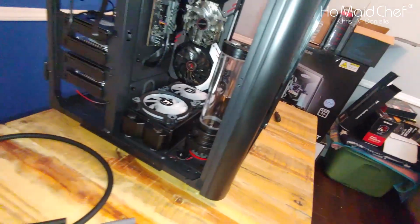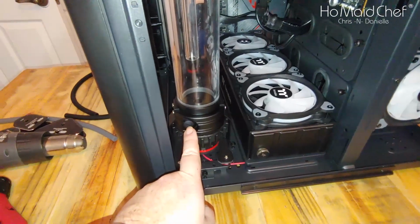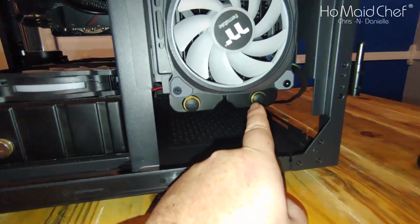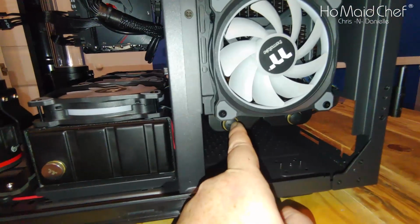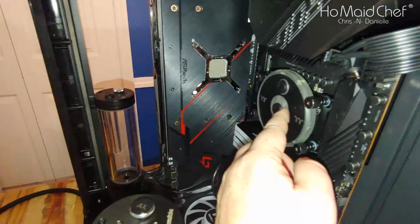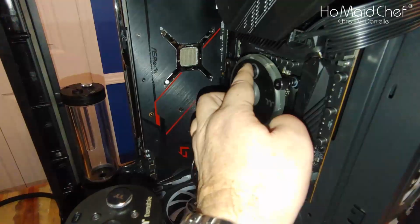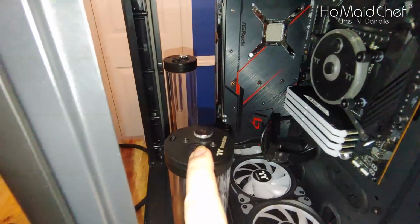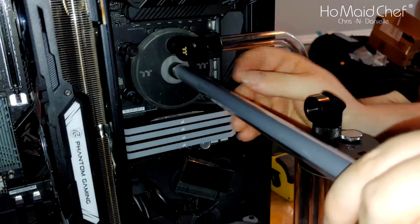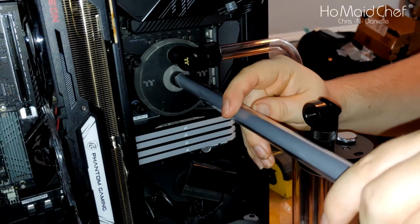So it looks clean. For our run on our pump here, we're going to run from this point down under here to the far point on our radiator. Then we're going to come up from this point on our radiator, run back through here, and up to the bottom port on our CPU cooler. Then from there, we're going to run to the top port on our reservoir. Yeah, start bending there. That should meet it.